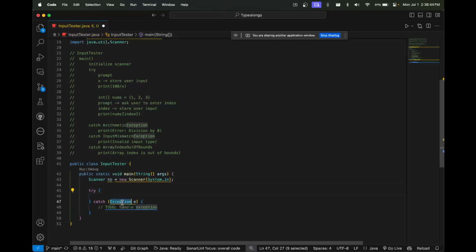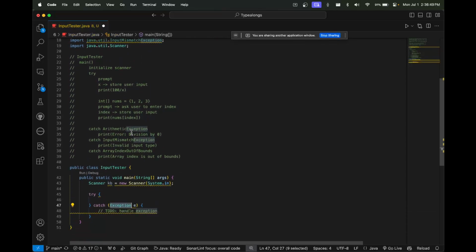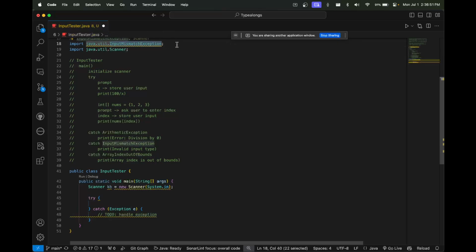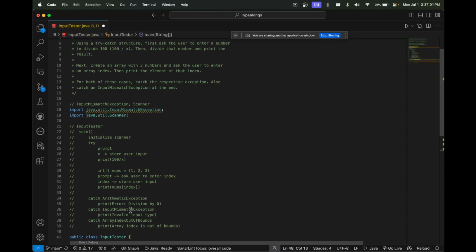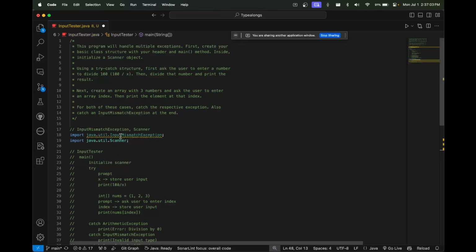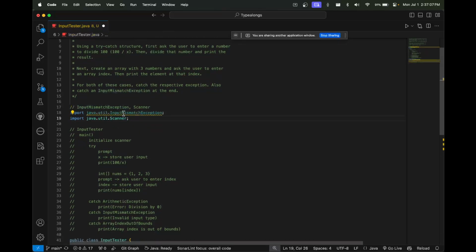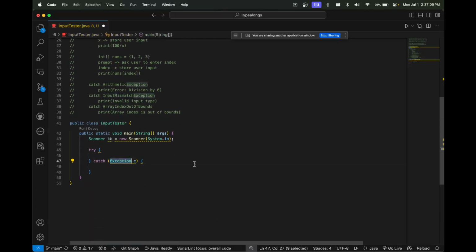And you can see by default it puts in this exception here, but most of the time you should use the specific exception that you will get, because it shows that you know how your program will work. And in school, if you're doing this exception handling, that's probably what they will ask you to do anyways. They'll ask you to put the exception that you'll actually get from running that code.